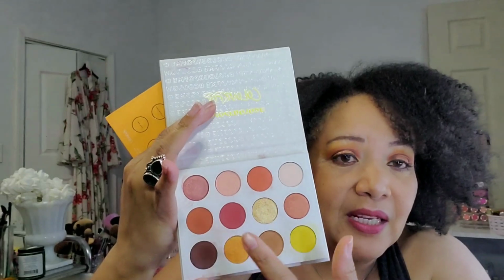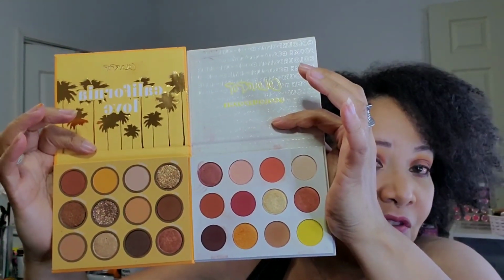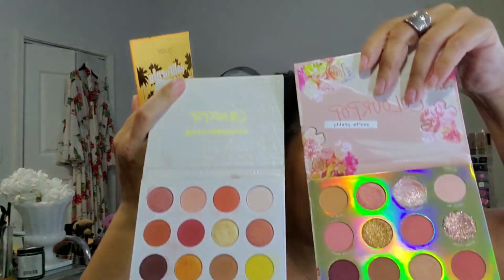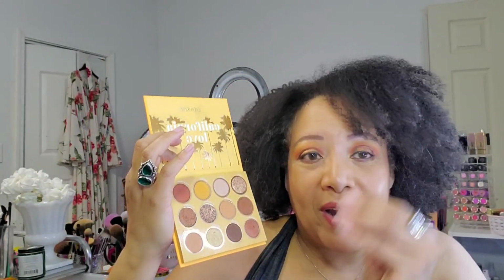Let's look at that. It looks like for these, it gives you similar vibes but in deeper tones. And if you put them all three together, let's just look at how they look. And if you put these two together, you see some very similar things. These particular ones are kind of in the same range, pulling from each other, but each one has its own pretty unique style that, depending on what you're looking for, will work. This is a warm tone palette just like the Yes Please, but it's more on the browns, the more browny tones.